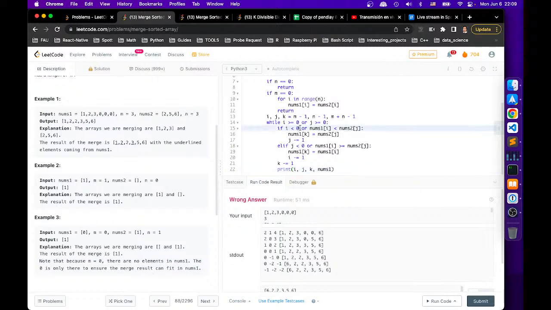Ooh, I know. If i is smaller than 0, and j is larger or equal to 0, hold on. Yeah, this one has to be j larger or equal to 0.